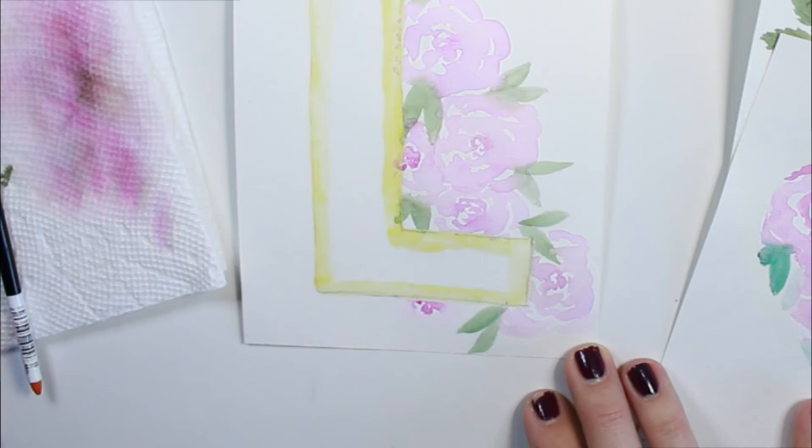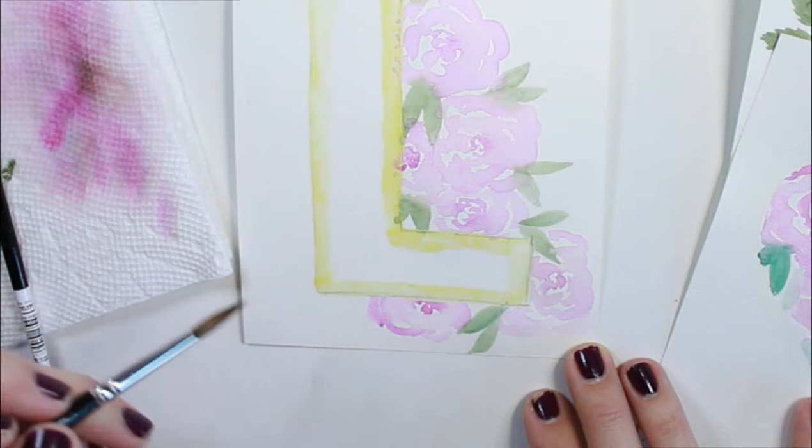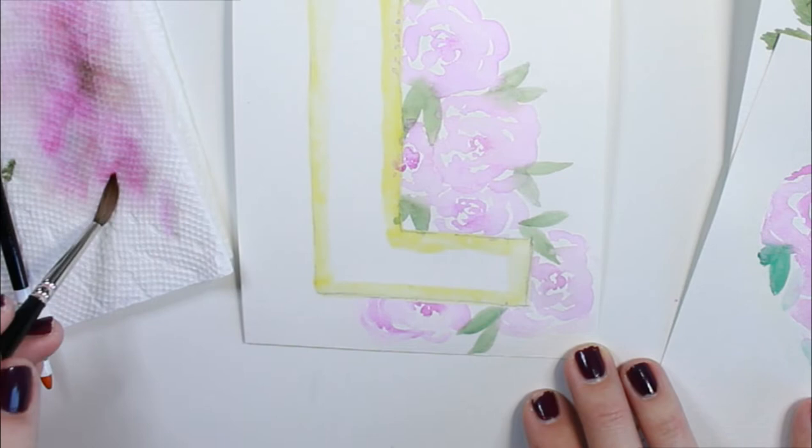Now this rose here, you can see that it's worked quite well with the dark center and then the washed out blended petals, and then I dipped a bit of paint on my brush for the outer petals again. And I really like how that color variation has come together.